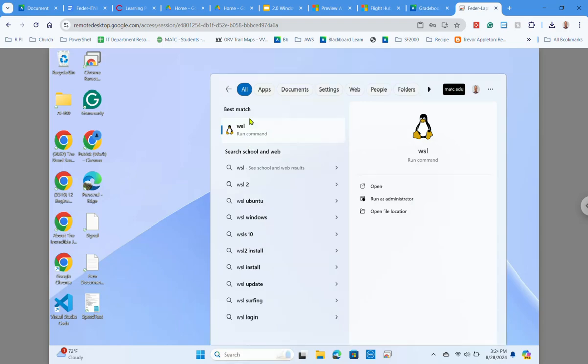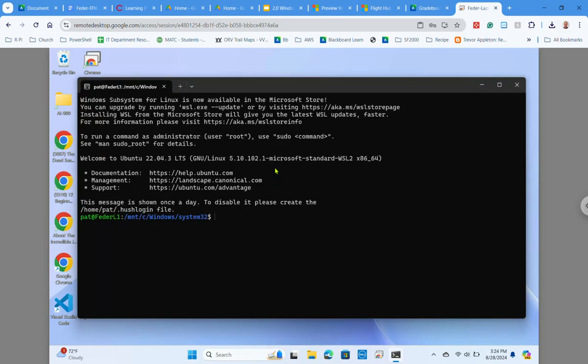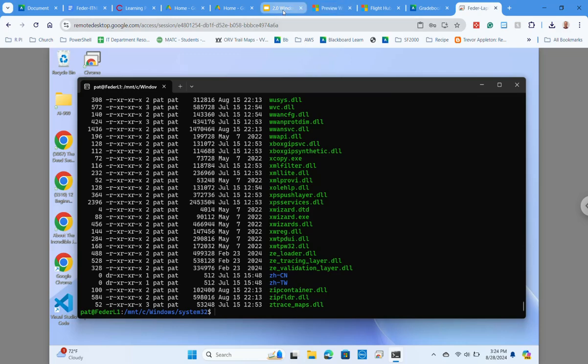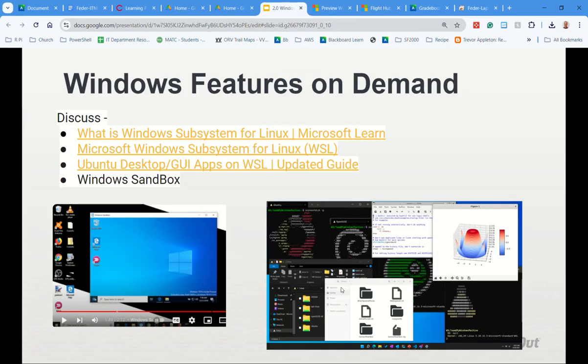Windows Subsystem Linux. And now I am in a Linux environment, and I can mess around with Linux. And it is possible, like I mentioned in the slide, that you can, oops, didn't like that command. But anyways, that's my Linux environment. And it is possible to launch GUI-based applications as well. Again, what I prefer to do, since I have Hyper-V installed on this device, I'll just create an Ubuntu virtual machine instead, and I won't have to use Microsoft's Windows Subsystem Linux.